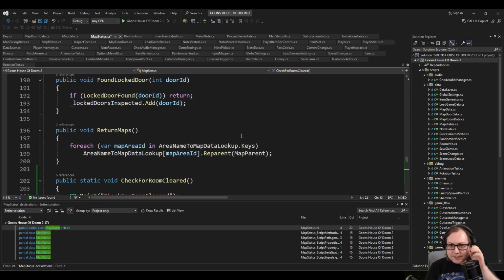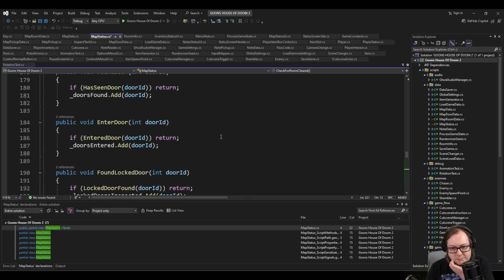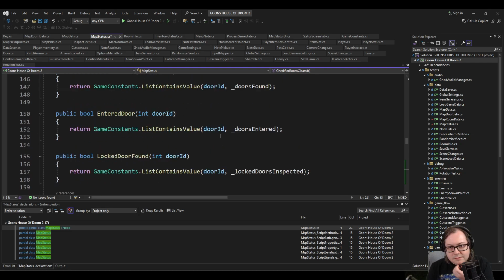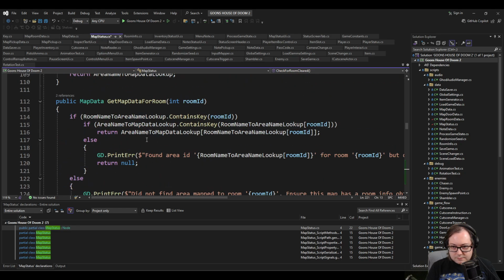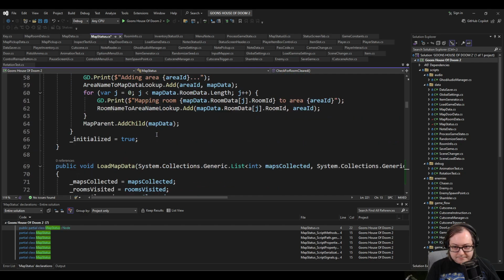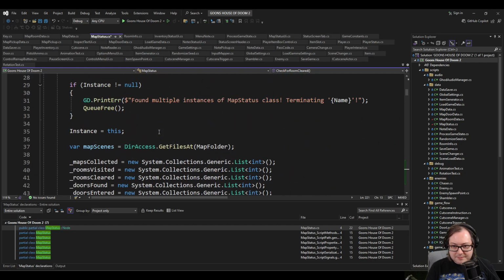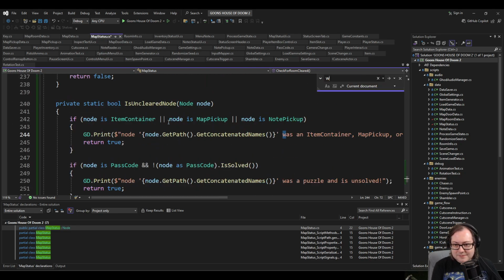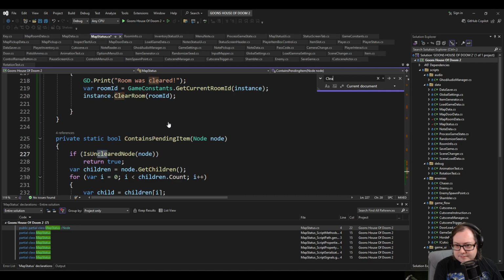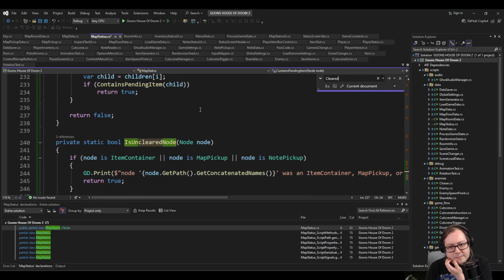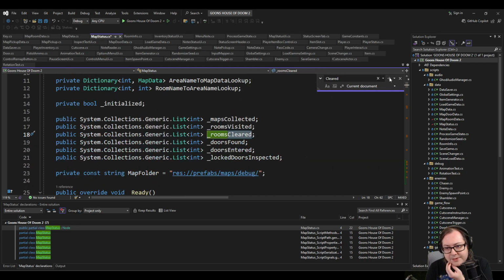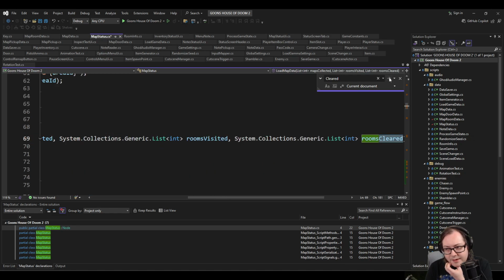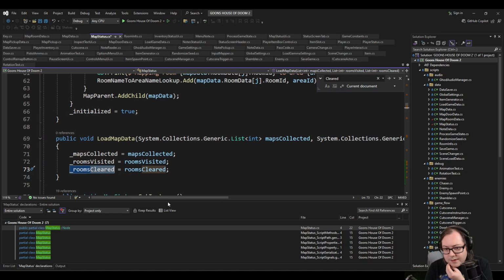Crap, where do I do that? It's a lot of code in here. Oh, does this not happen in map status? No way. Okay.